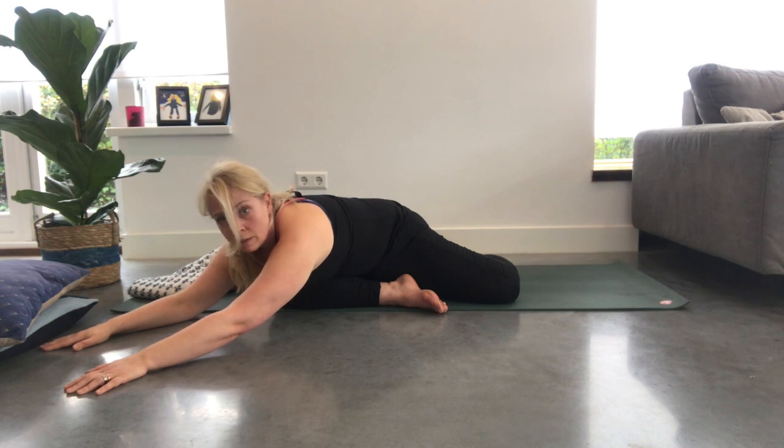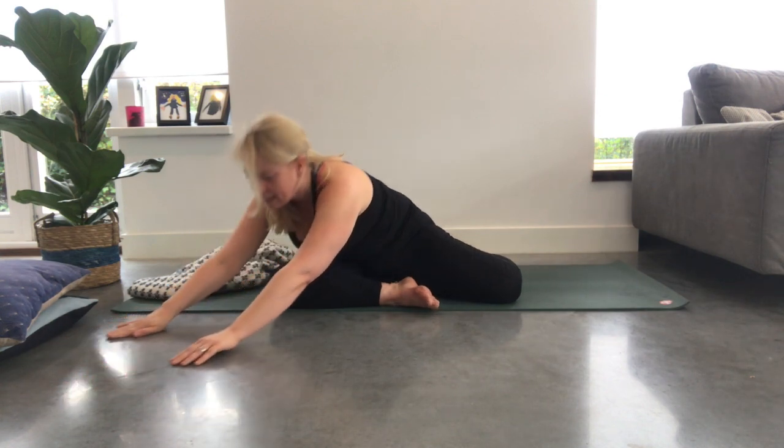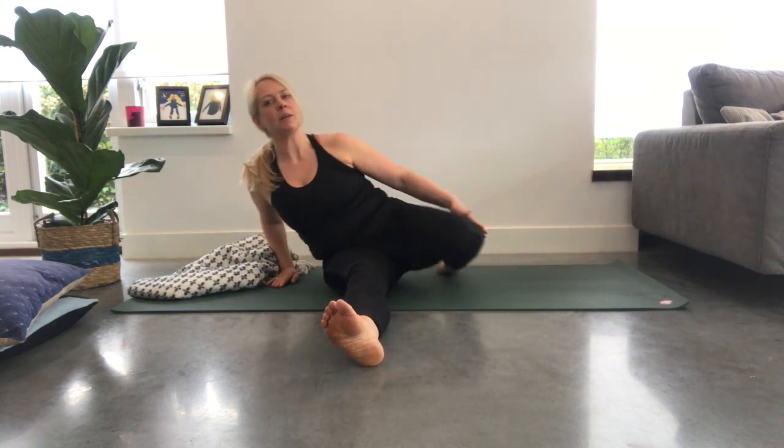One more breath in here. And then as you inhale, bring yourself back up to center. Extending your right leg forwards, leaning a little bit to the right, and bringing your left leg forwards as well.